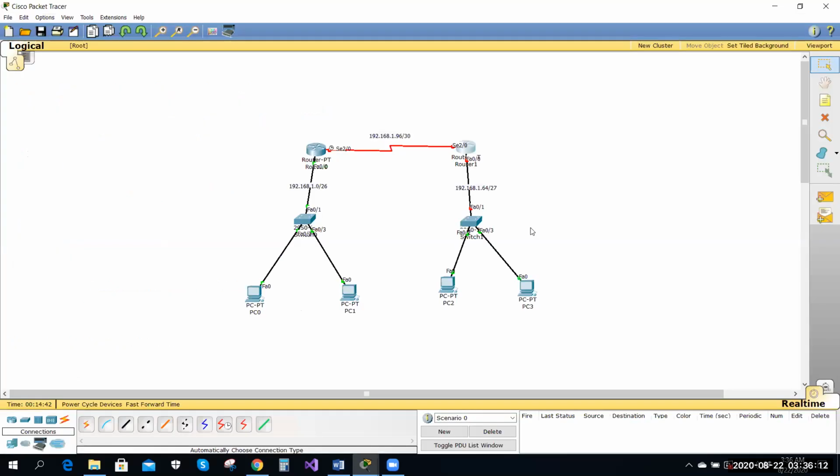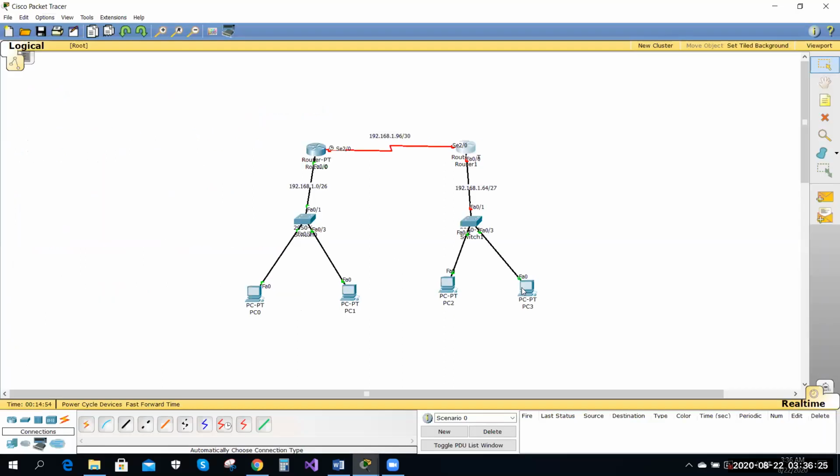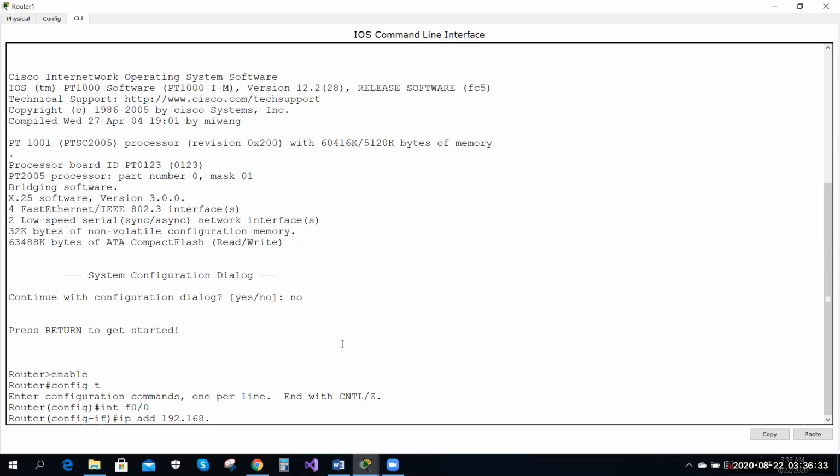So what will be our interface? Interface is FastEthernet 0/0. Then we have to give our IP address. So what will be the default gateway? 165. Yes. Remember 164, 85. 55.